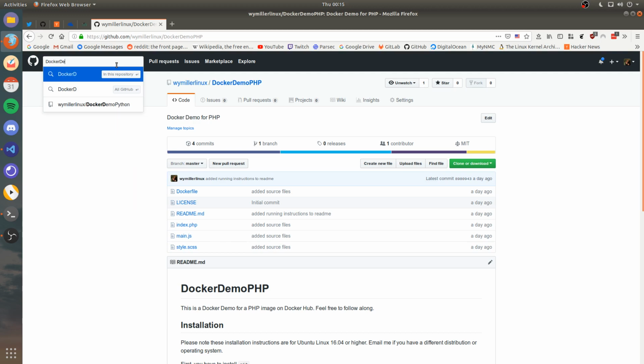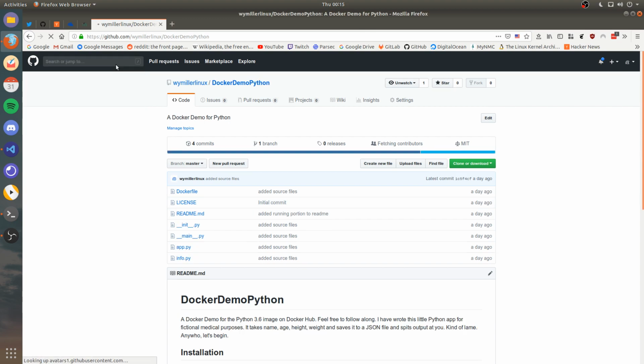Search for Docker Demo Python. This is another repository hosted by me that shows Python being run in a Docker container. Let's go ahead and check that out.